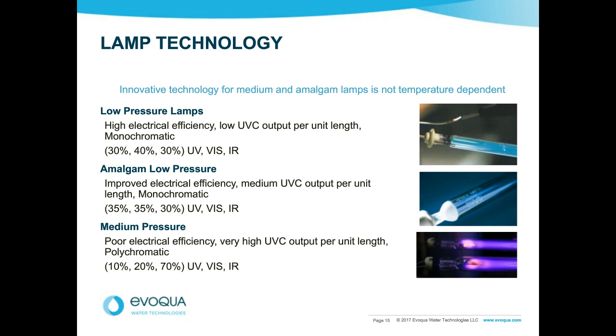We will measure the transmittance of the fluid. We'll look to see how well the fluids transmit UV light, and we'll then design a system. We have a range of machines suitable for good water, a range of machines for sugar syrup, a range of machines for very low transmission fluid. And we have these deployed in the field now, so we can provide lots of good case study material to show people how they work, and we'll be happy to advise them as to some of the pitfalls to avoid.